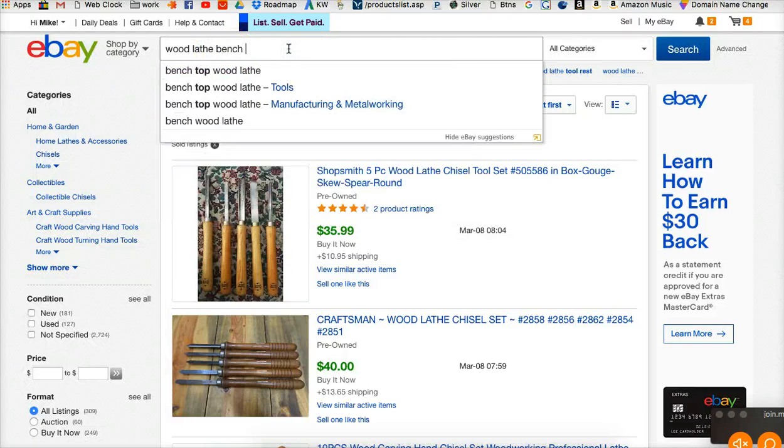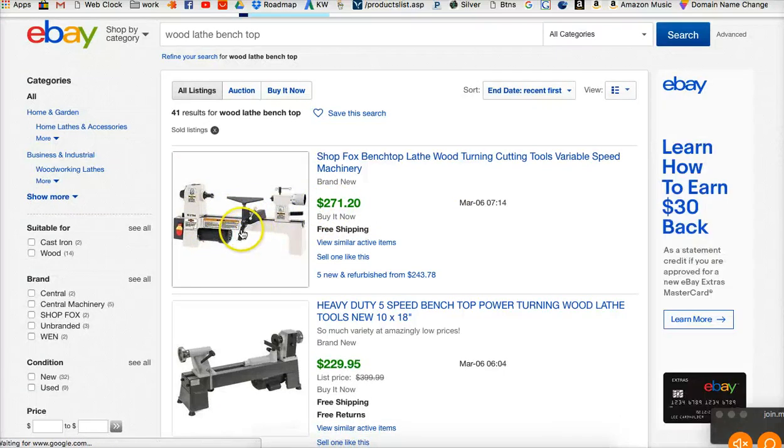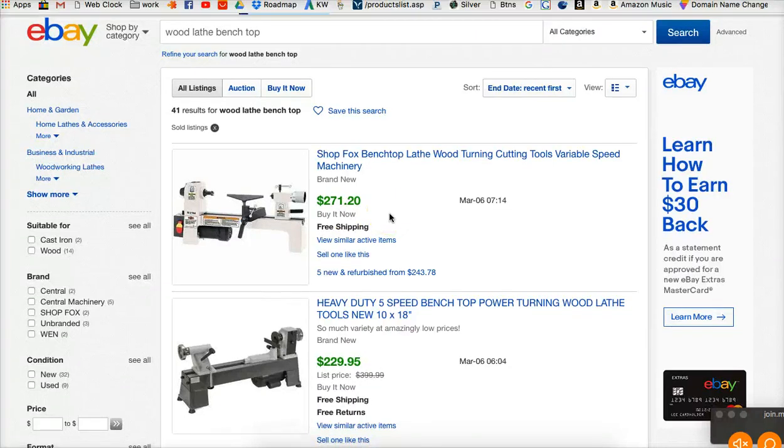But even if we don't get it at a big discount, let's go back to this bench top. So an item like this, if our cost on this is $200, but we can sell it for $271, now we're going to have $25, $30 in fees there. But if we don't have a shipping cost on that, we're still profiting $40. Okay, so that's better than 10%, not quite 20% profit perhaps, but a 15 to 20% profit on a $270 item is going to be a lot higher profit than 20% profit on a $10 item, which is $2, right? So that's something else to take into account.